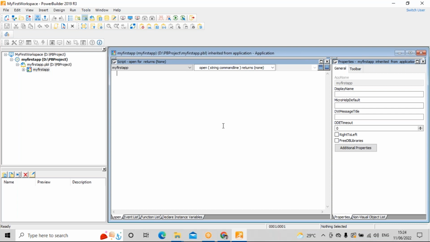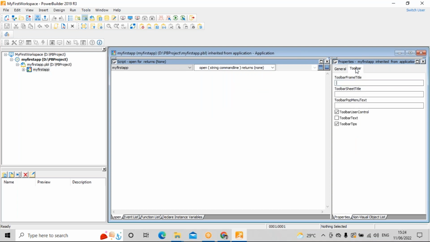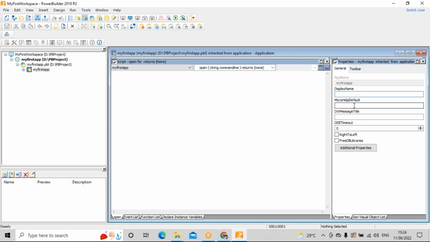Like this is my application object, and this application object has these events: close, connection begin, connection end, idle, open, system error. No need to remember all of them. And this object has these properties: display name, micro help, toolbar and all. So these are the properties.